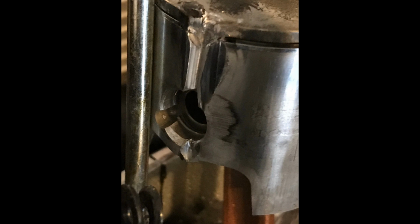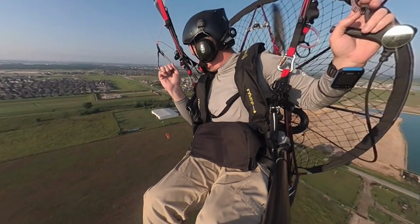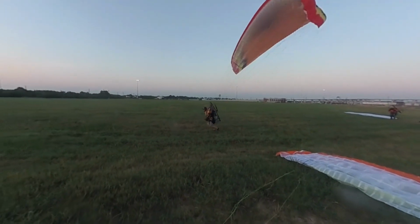Thankfully, he's going to join me in the air tomorrow morning on another flight. But to show, the motor out happened right when he was almost right on top of those high voltage lines. Certainly got his attention, I think, and as you saw, he circled around, landed safely in a big open field we got there. So with that highlight in place, we'll take you on the morning cruise that led up to it.